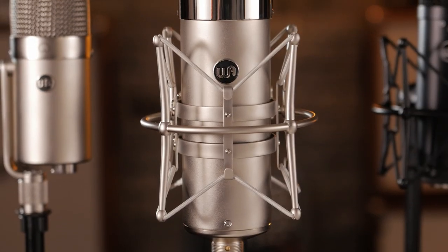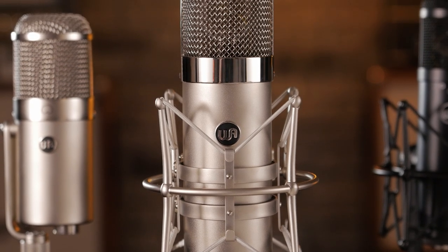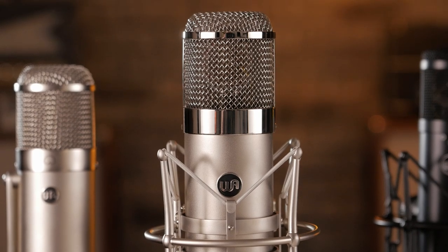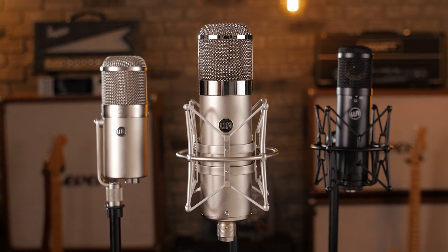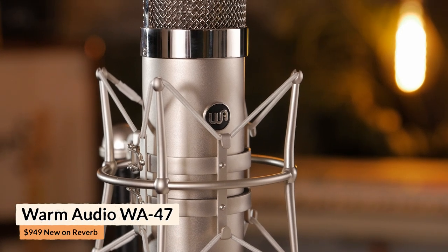To start, Warm Audio has 3 flavors of 47, which are based on variations of a Holy Grail microphone, the Telefunken or Neumann U47. The originals were used by artists like the Beatles, Frank Sinatra, and Ella Fitzgerald. The WA47 is a tube condenser based on an amalgam of 2 flavors of the original tube U47.